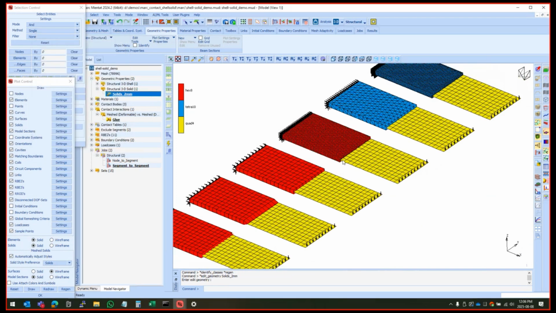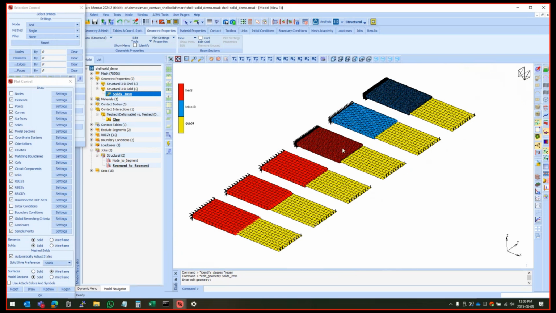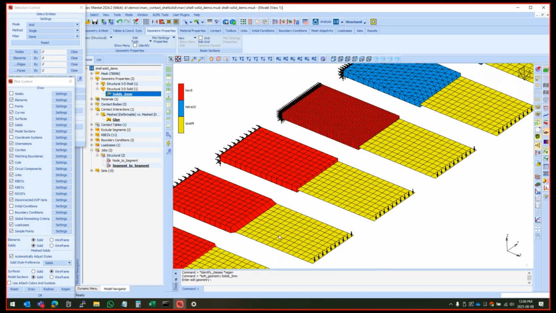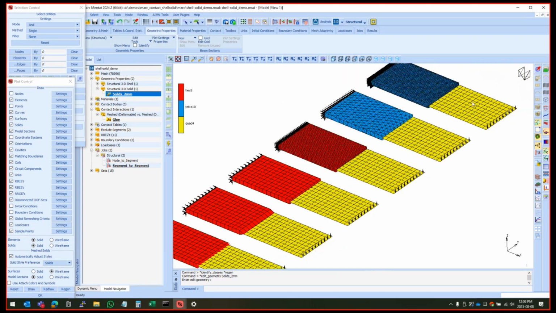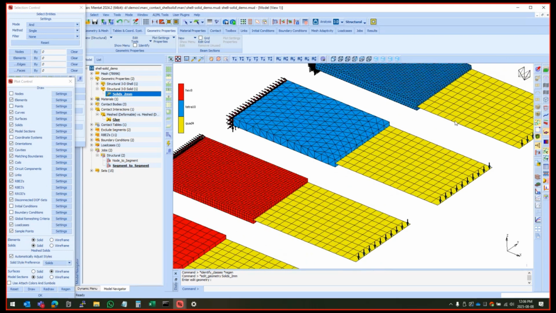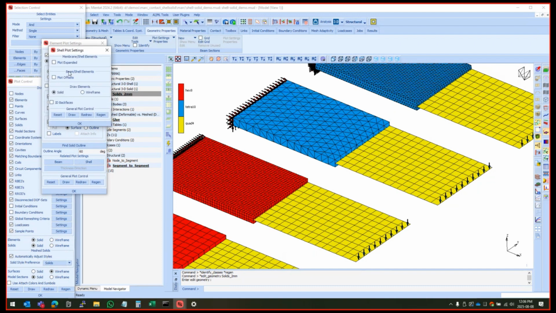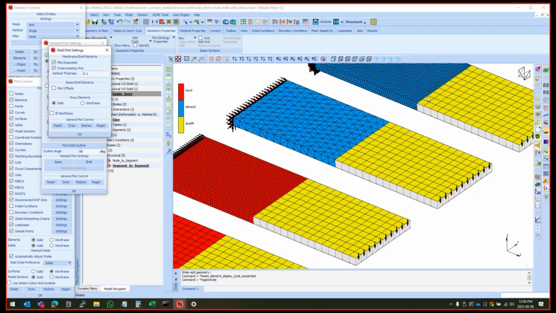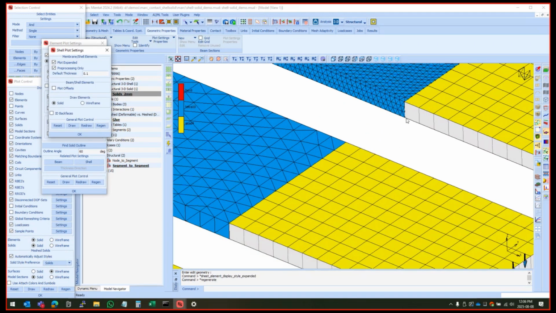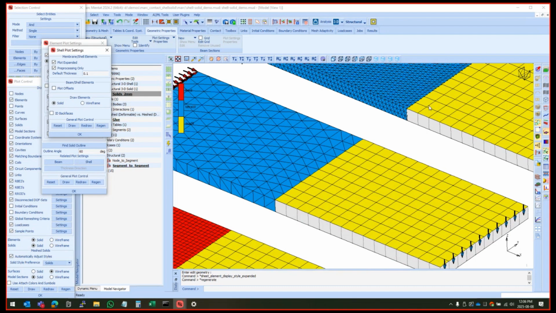So this is what I've done for the last four, but I've used different mesh densities. On purpose, I kept the shell element mesh the same, so even this is a relatively fine mesh. If I look at the thickness included and plot them expanded, that square element represents a volume that's the same, 2 millimeters by 2 by 2 in the thickness. Often we'll use larger elements in these two directions than the thickness of the shell.